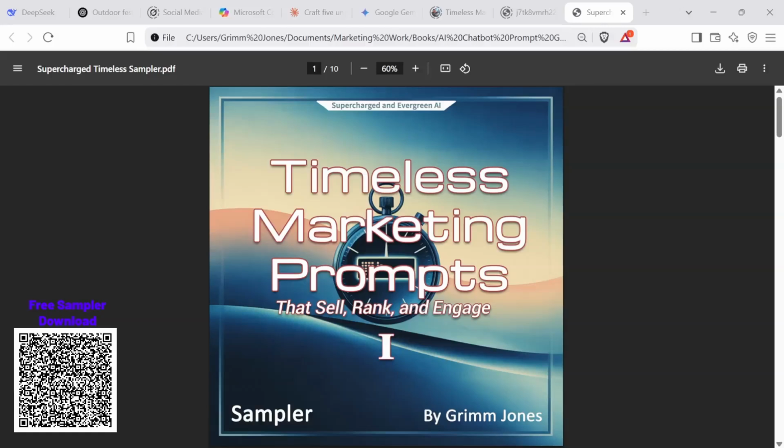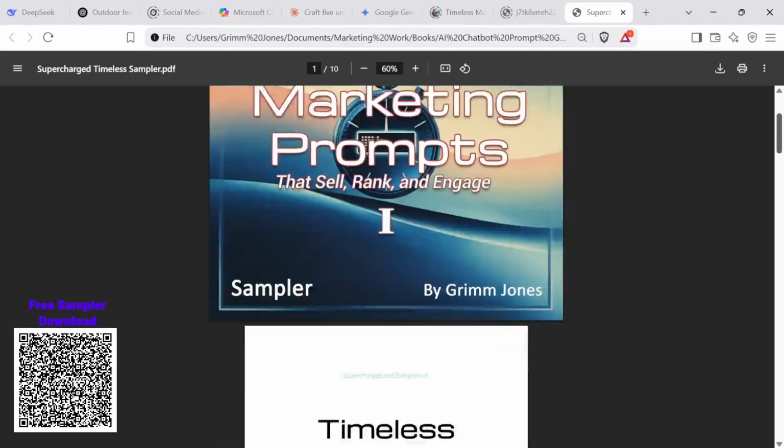I'm going to be testing these AI prompts on 6 different chatbots: ChatGPT, DeepSeek, Grok, Microsoft Copilot, Claude, and Google Gemini. And this is to show you how good they'll work for blogs and social. So like I said, in this guide, it's going to be 5 prompts. Each prompt is going to be tailored to look like what they would look like in the actual full guide.